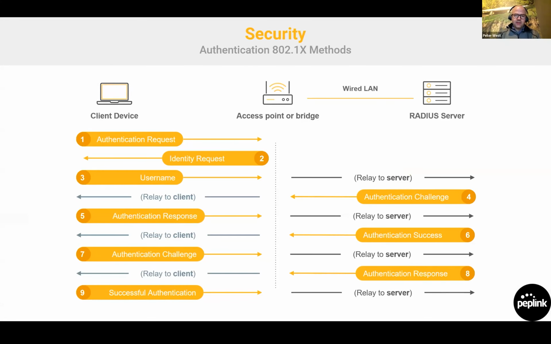This really belongs on that client security slide. This actually goes more into client security, but Peplink does support 802.1x, and we support it on our switches and on our Wi-Fi. So whether it's WPA Enterprise or WPA3 Enterprise, or 802.1x on your switch ports, we do support centralized authentication with Radius servers, whether it's the access point or the switch.